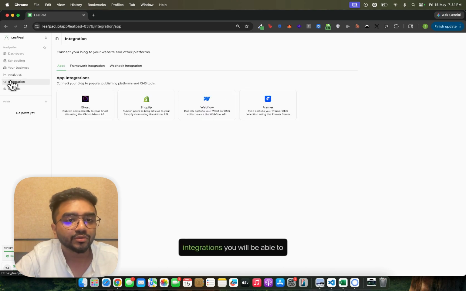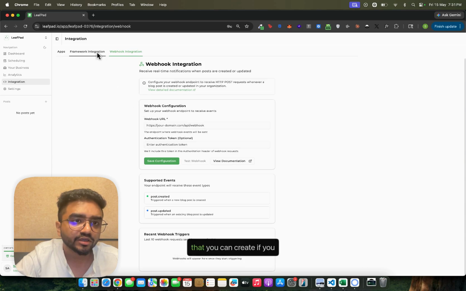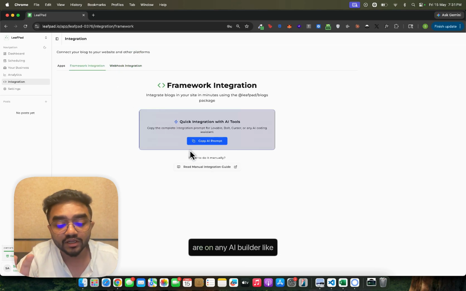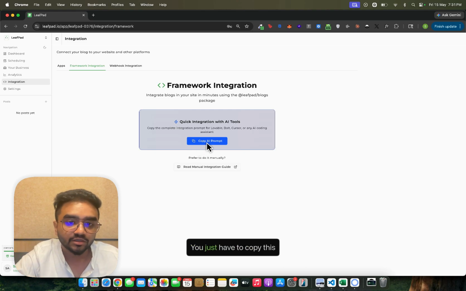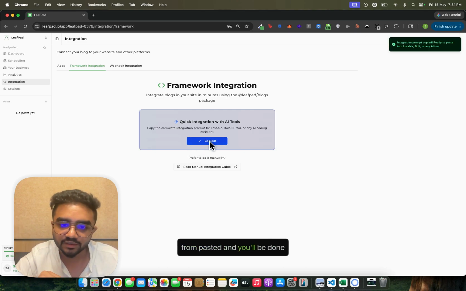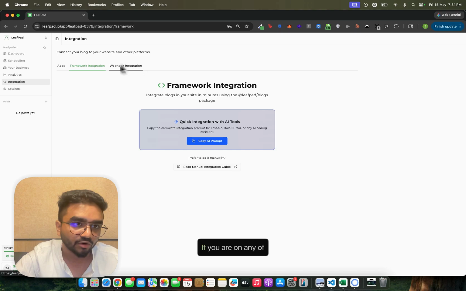Now if you head over to integrations, you will be able to see a bunch of options. So we have obviously webhook that you can create. If you are on any AI builder like Lovable, Bolt, Replit, you just have to copy this prompt, paste it, and you'll be done. You will get a slash blog section, and you will be able to create blogs and run SEO on autopilot.